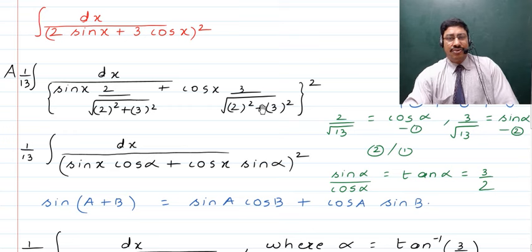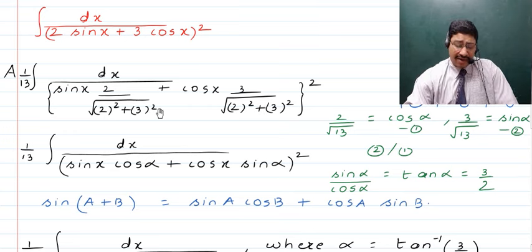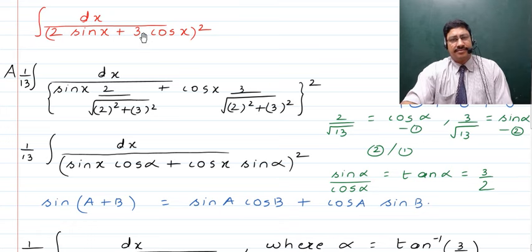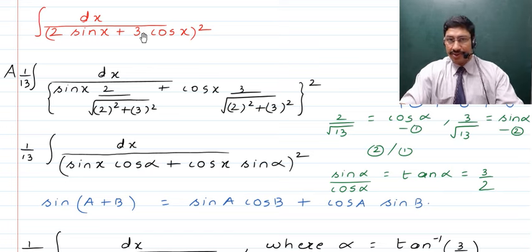Now Nida, can you tell me why is it that we have divided by the root of the sum of the squares of the coefficients of sin x and cos x? Why couldn't we have done with just 2 and 3 which was given here? If you can tell this, I will give you a Dairy Milk Fruit and Nut. Anybody from the class? You want some time. So that much amount of time I can't give because out of the class there are many resources.